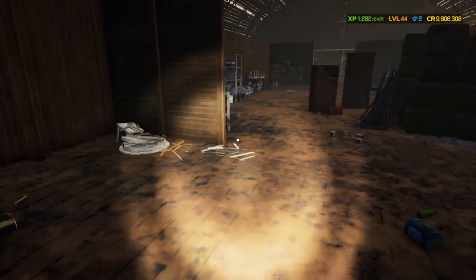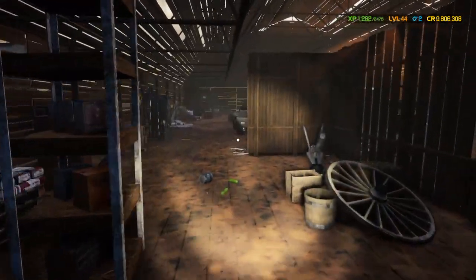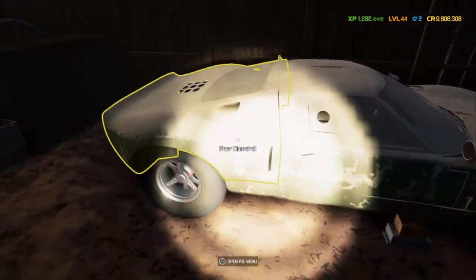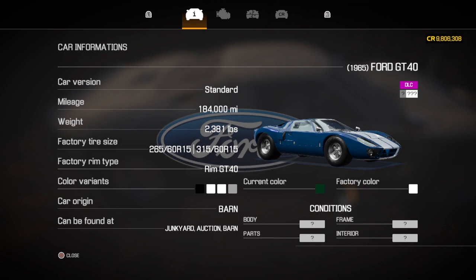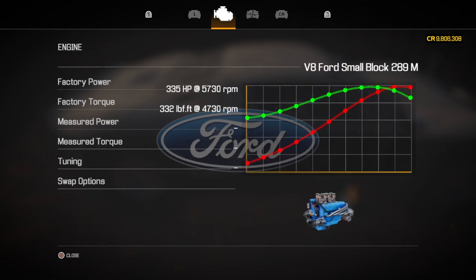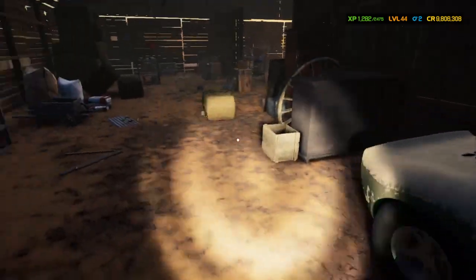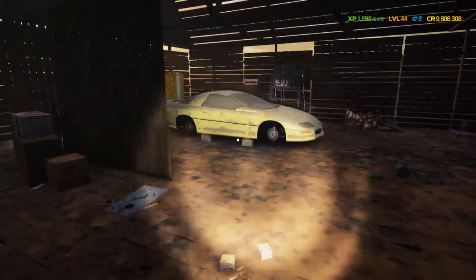Alright, here we are at the barn. Let's see what we can find. Is there anything over this way? Ooh, there's something. Ooh, GT40. What we got here? It's got 184,000 miles. It's only 2,300 pounds. That's not bad. Ooh, $42,000. Ouch. I'm just gonna keep cruising.